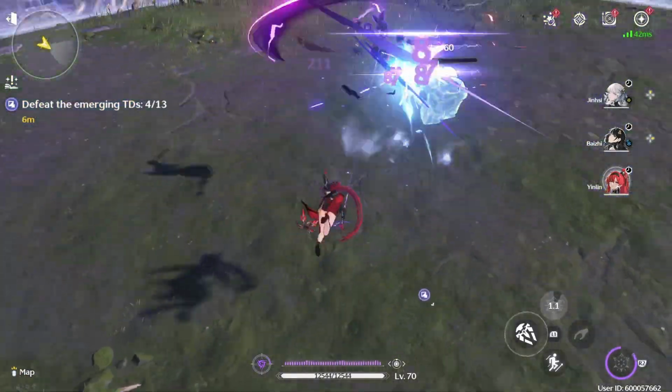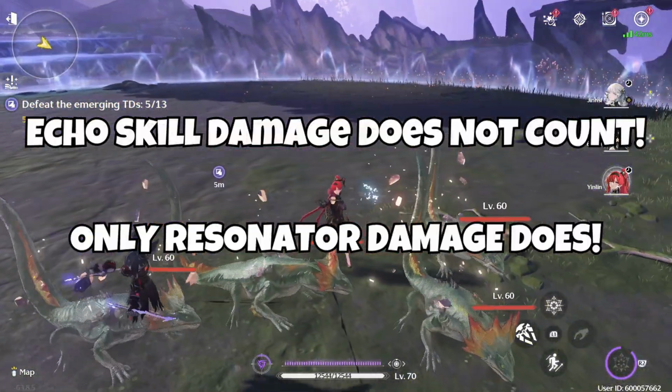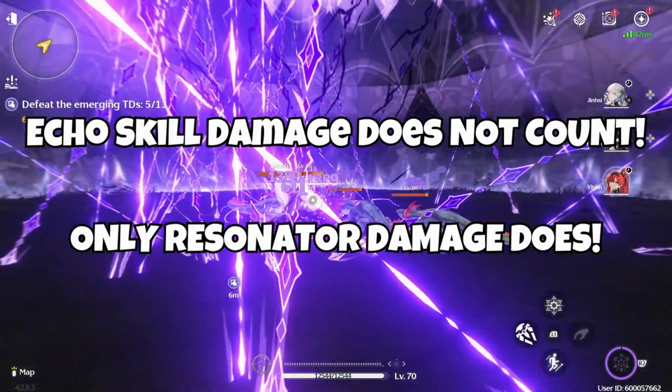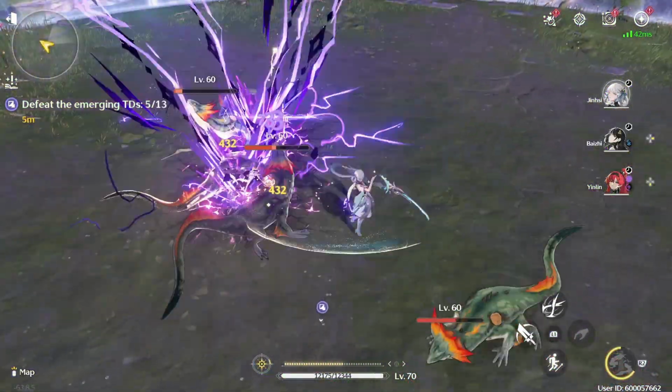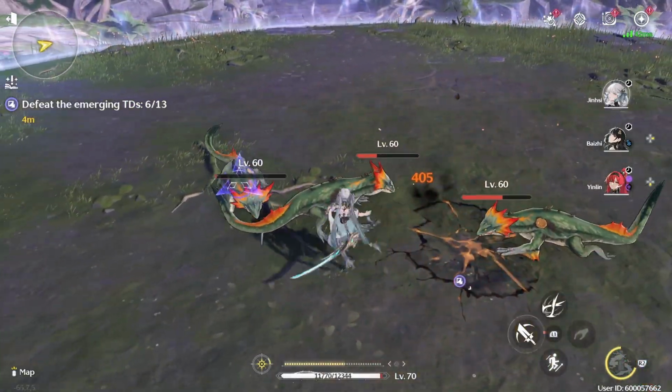Do note that echo skill damage does not count towards charging your buff, so running off element active echo skills sadly cannot be used as a strategy to further buff your Forte gauge gain.